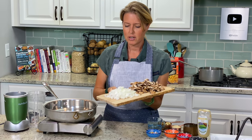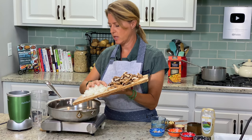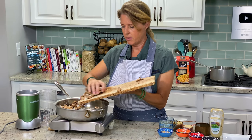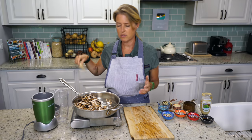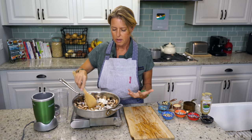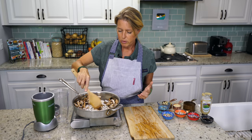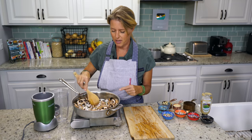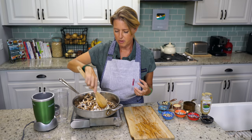I've got my pan heated up here, and I've got one regular white onion diced up pretty fine, and eight ounces of mushrooms that are sliced. We're just going to get those frying together. We don't use any oil when we sauté our vegetables. The onions have a bit of natural oil to them, but the secret is the mushrooms. Even as dry as they look, they're full of moisture, and when you start cooking them, that moisture starts coming out, and that's what's going to keep the onions from sticking to the pan.